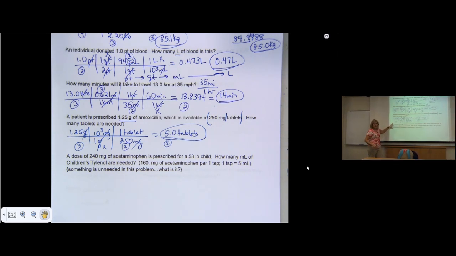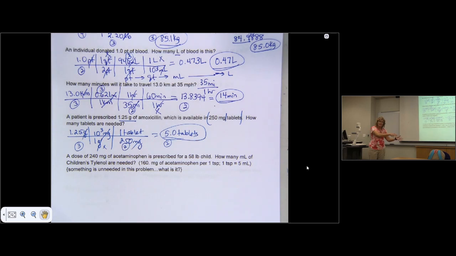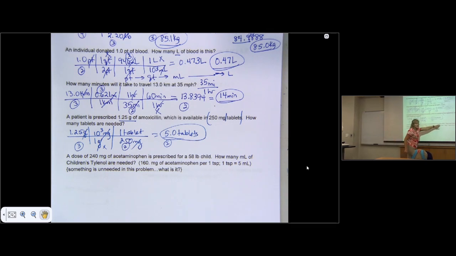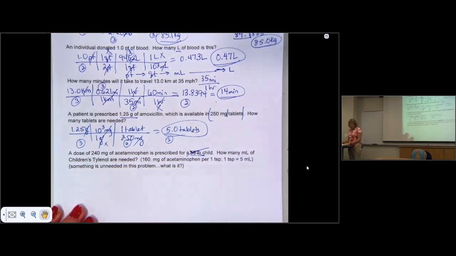Now, most of the time you have to know that. My doctor, if he doesn't have the chart right there in front of him, will ask, how much does she weigh? Before he prescribes the medicine. He will always ask that. Why? Because he has to know what she weighs in order to know how much medicine to give the kid. That's a typical thing to need to know, but because this has been done for you, this doesn't matter now. Okay? So that's not important. Leave it out. Now what's the given?